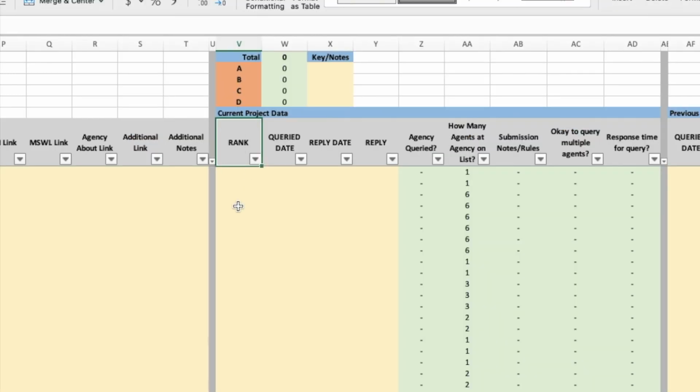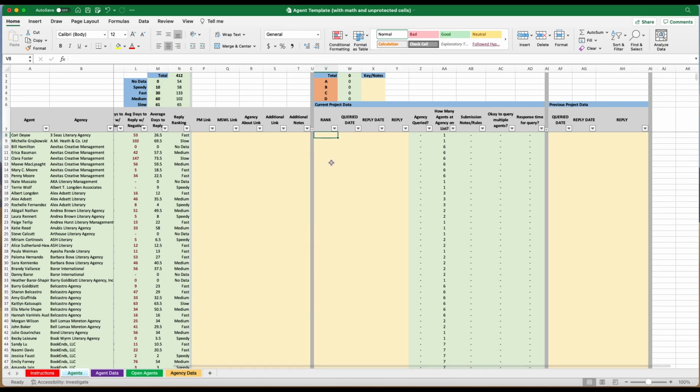Next, as we keep going, we've got an opportunity for you to rank the agents. I've talked about this in some of my videos before, but basically I rank them. A-list agents are people that are like dream agents. They have a ton of experience. They're looking for exactly my book. They seem like a perfect fit. D, or anything below that, doesn't necessarily mean they're a bad agent. I don't think any of these people are bad agents, but they maybe just don't have a lot of information out there, and I'm just not quite sure what they're looking for. So they might be a D-list agent because I just can't tell exactly what they want. You can go through your list and you can rank the people that you want.